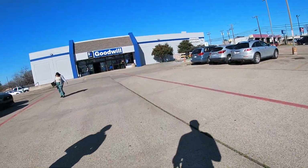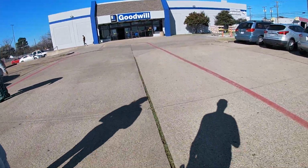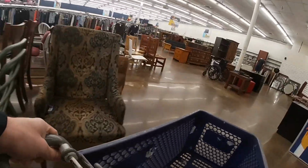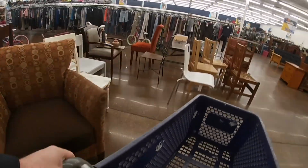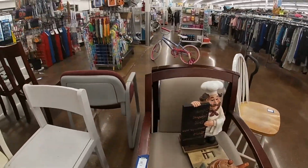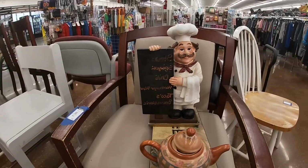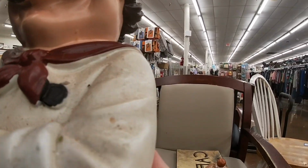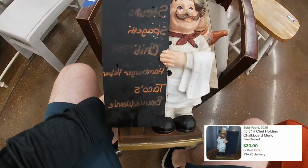So the first tip of the second store is actually to keep your head on a swivel. You never know what you're going to find and where you're going to find it. So this first item was hiding over here on these chairs, and it's actually a chef holding a chalkboard, which I thought was a really cool piece. So you could write what's on the dinner menu for that night or even breakfast the next morning. But he was going for about $6.50 here at Goodwill, and the comps on him only showed about $30, so I had to leave him.